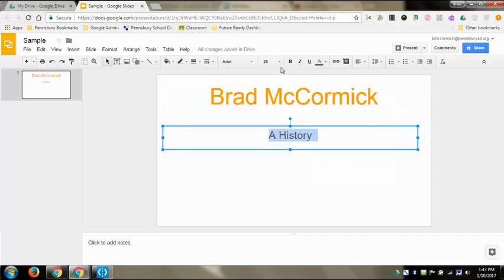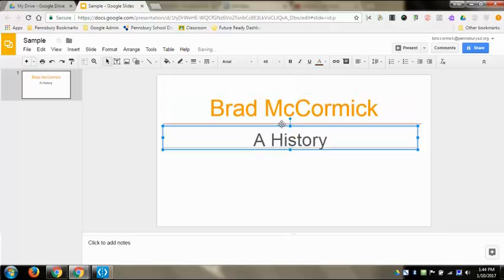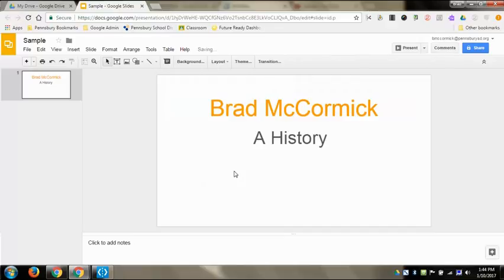I can double click in this box and make it bigger. I can add bullets if I want to. Up here in the corner, I can number things. I can make things align left, right, or center. There's a whole bunch of stuff that you can do in here. And then additionally, I can add images and stuff to this.